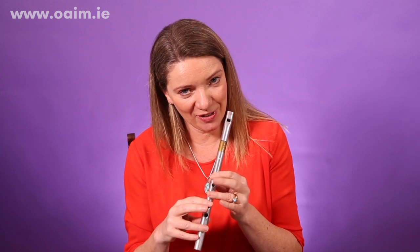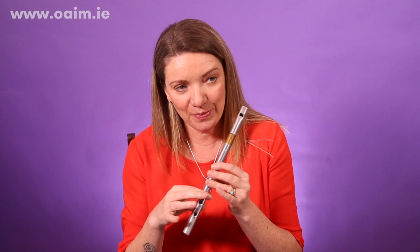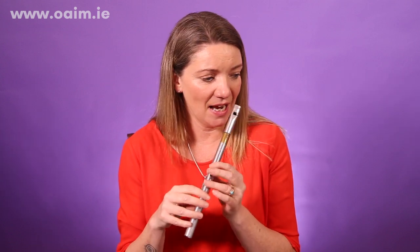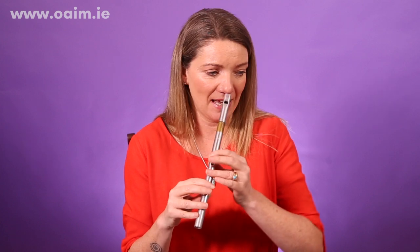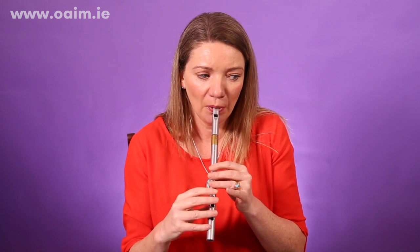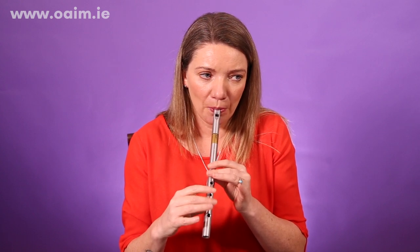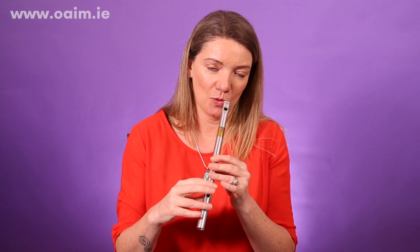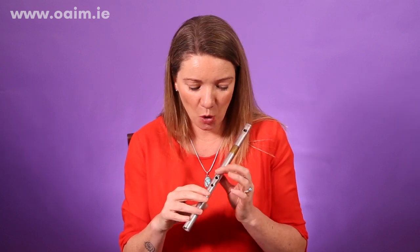Exactly the same as the first phrase, just with a F pickup. And the last line is very similar to the second. So instead of ending on the E, we end on the G. Okay, that's the whole of the first part.